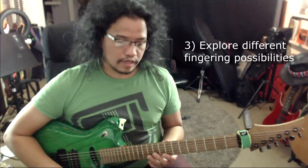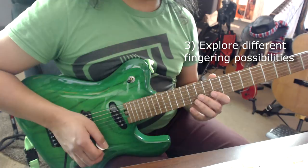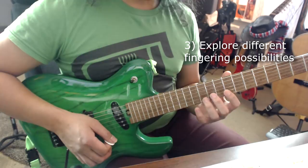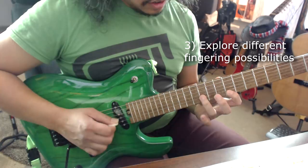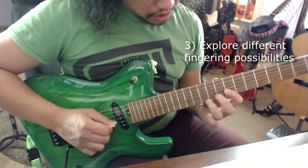The next thing I need to decide on is what fingering I'm going to assign to the sequence. He's playing it using the Sean Lane approach of using one finger per note, even though there are notes on the same fret but on different strings. The other approach is to just roll your finger down to the next note. Kind of like that, which is more a Richie Kotzen style approach. Main difference being the Kotzen style sounds slinkier.